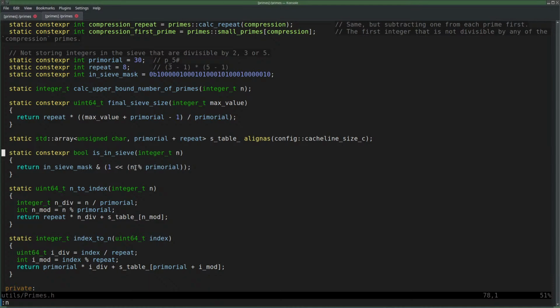So we do a single modulo and then we do a shift, which is 1 clock cycle, I think, and then we do an AND, also 1 clock cycle. And this thing is just an int, so that is a const expression, literal. So this is like a modulo and maybe one assembly instruction. So that's super fast, which works for compression 3. Compression 3 has a primordial of 30, so that's why it works.